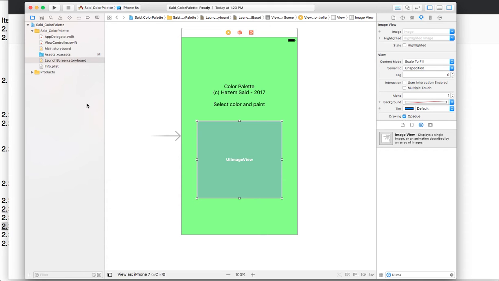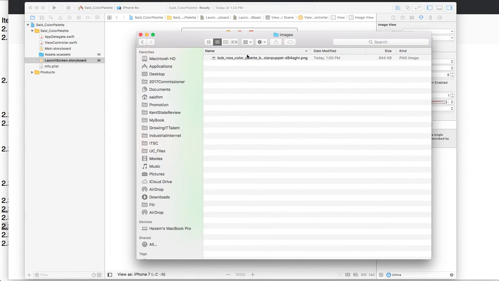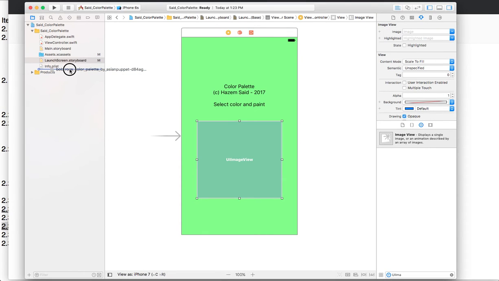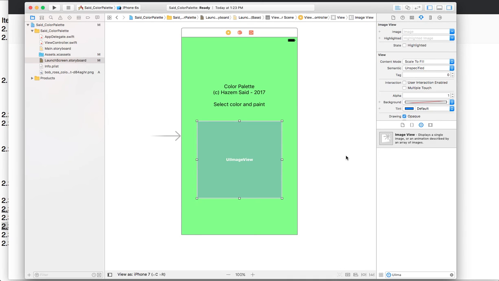You can add the file to the project from your file folder. So I have in my Finder an image that I downloaded, and you can drag the image to the project like this, or you can drag it to your assets. You have to create an asset and drag it to the asset. If I add an image here or in the asset, make sure you check copy items if needed. This is essential so that a copy of the image moves into your project folder, and when you move your project folder or push it or anything, that image goes with it. So finish. So now I have an image.